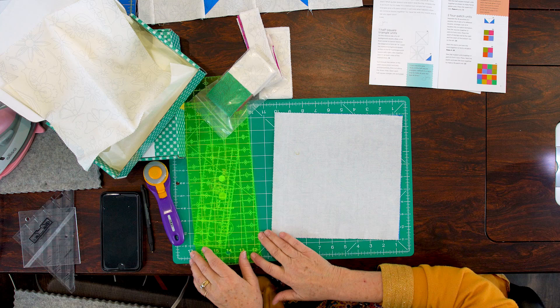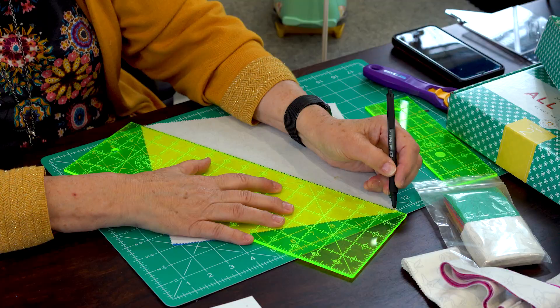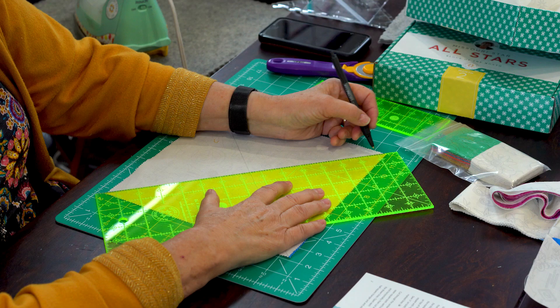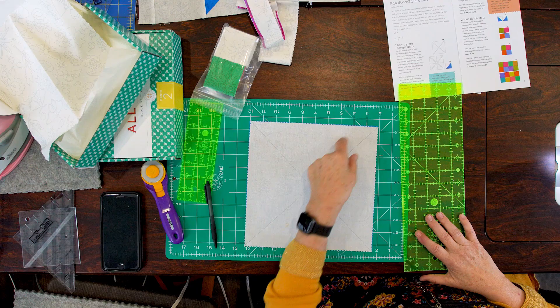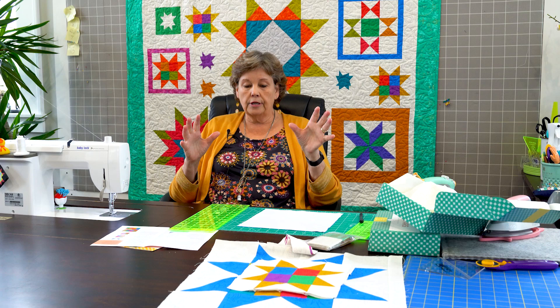Actually we should probably look at the directions. So I'm doing it right — I'm doing it just like they wrote it. So the first one we're going to do is we are going to draw a line both directions like this. I hope you guys enjoyed last month and got yours done and you're ready for this. I was pretty excited about last month — I love seeing how everybody's using different fabrics. So I'm drawing a line corner to corner.